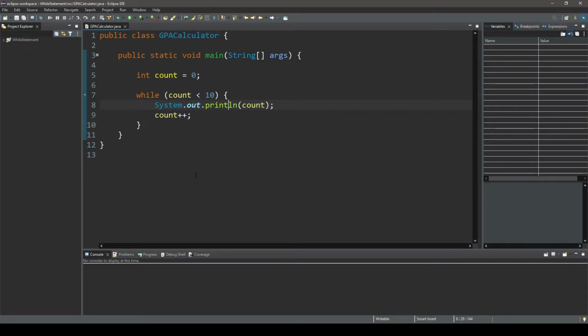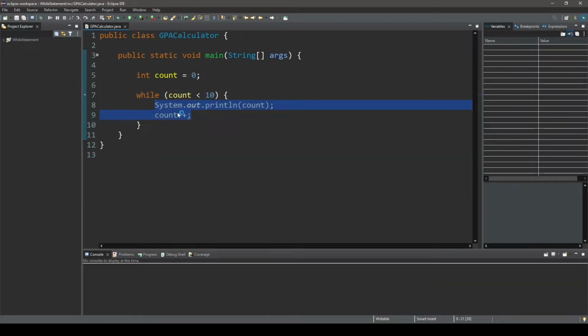Here is a basic example of a loop that will print the numbers 0 through 9 to the console. As you can see, it uses a while loop. To begin the program, a variable of type int is initialized to 0. Next, we begin a while statement with the reserved word while, and then within parentheses is a boolean expression that will check if the variable count we initialized is less than 10. And if it is, the block statement here will be executed.